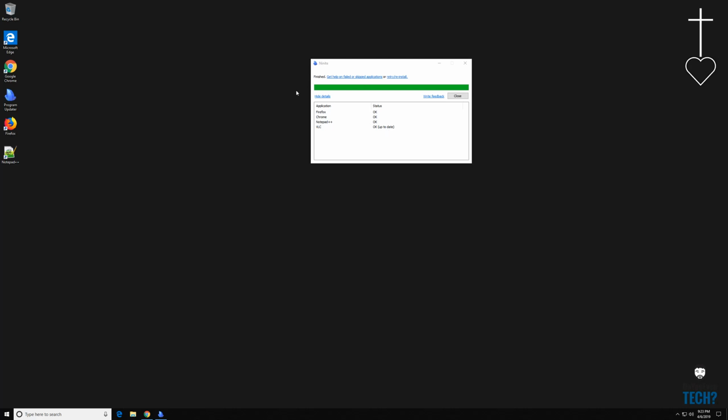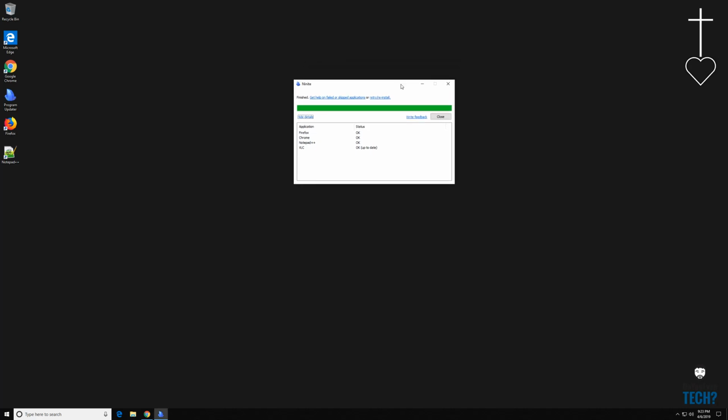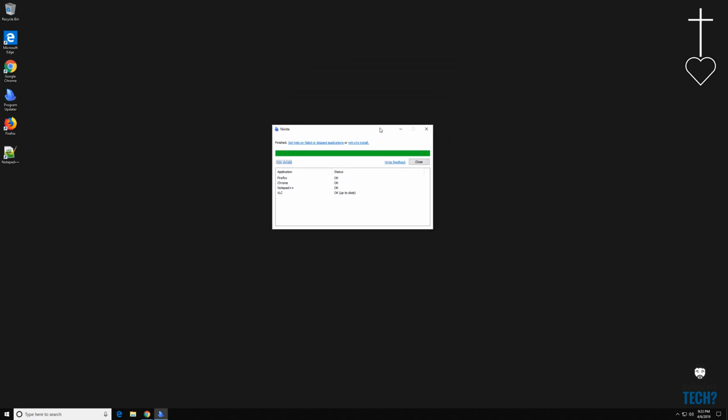So this is the Ninite installer and program updater. It works really well. It's not perfect for everyone because it does have a limited number of programs that you can install from it. But if you're trying to just ease the load of somebody that's learning how to use a computer or someone that's not familiar with a computer system and you're trying to make it easier for you to manage for them or assist them with, this can really be a great utility.